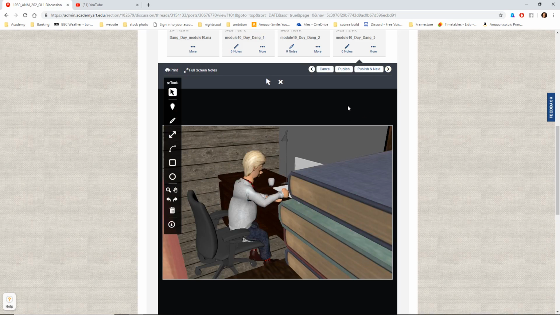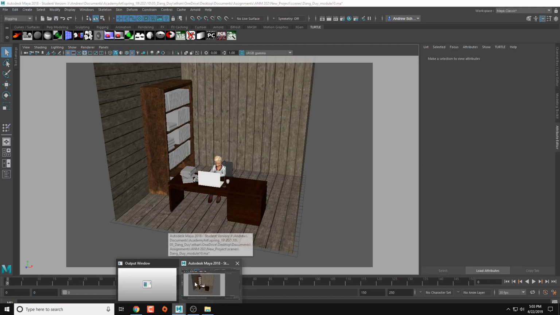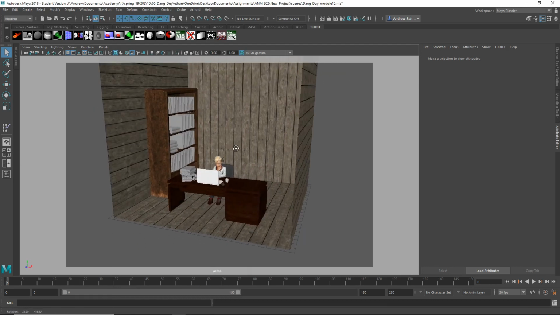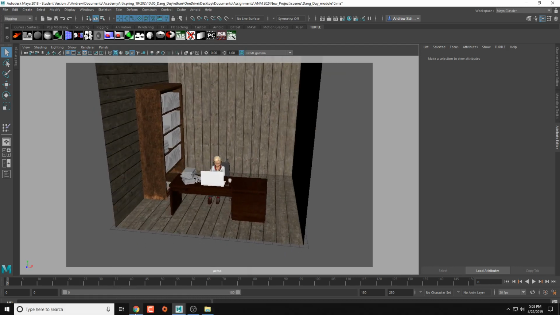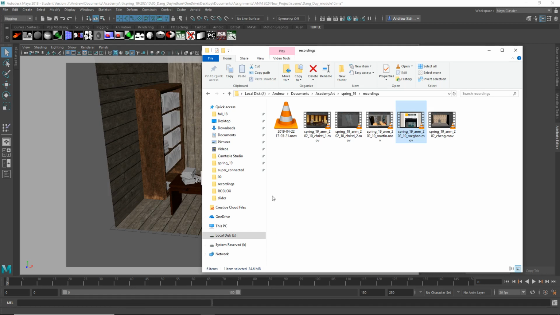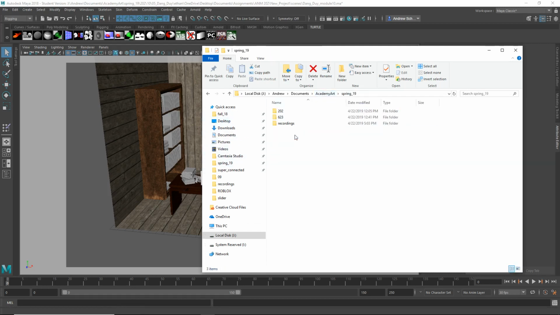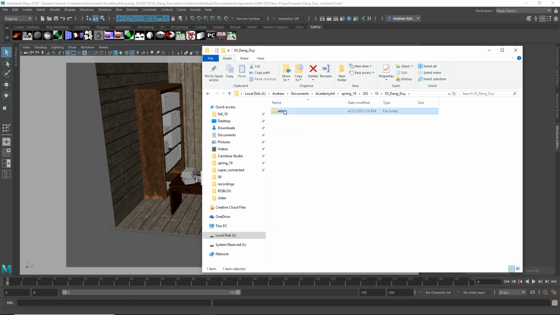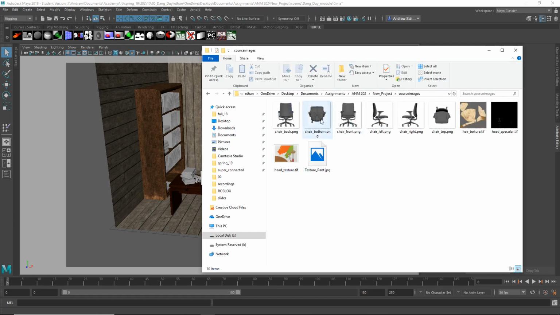I think I really struggled getting everything to show up in Maya because you've put your textures all over the place. So all of your textures should be in the source images directory. And if we look in here, now you've got these two different project folders, and some of your textures are in your source images directory.